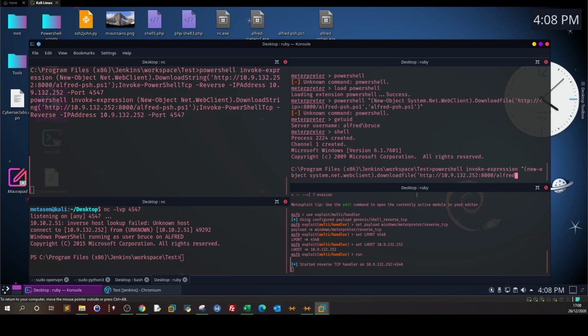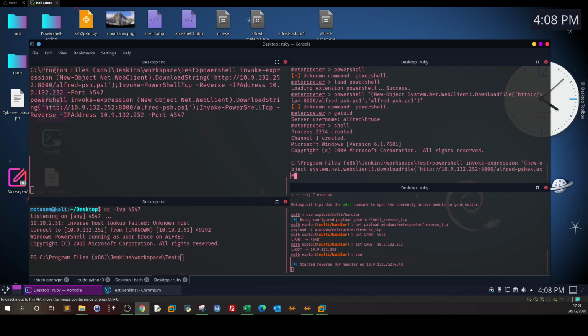AlfredPSH.exe. Close the single quote, and then we're going to have to define the output name of the file, AlfredPSH.exe. Let's close the single quote. And here, how many double quotes do we have now? One. I guess we only have one here.